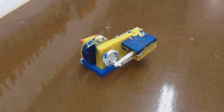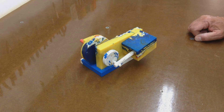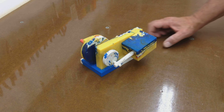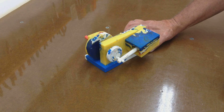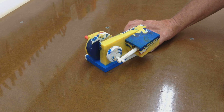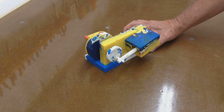Hi everybody. I've got a little model engine here I wanted to show you. This is a model of what I guess might be a steam engine. I'm not sure if it's a model of an actual steam engine that somebody might have used for real one day, or if it's just a design that everybody likes to make because it's so simple. And when I say everybody likes to make these, what I mean is on the internet you'll find lots and lots of examples, both on the web and on YouTube. This one is a little bit different than all the others that I've seen because it's made out of plastic instead of metal.